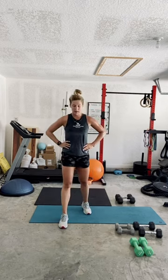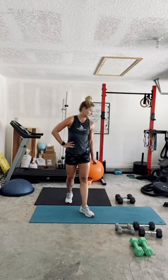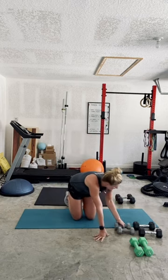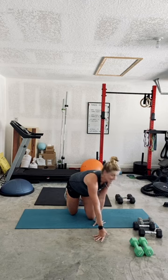Whew. All right, 20 seconds down, 40 seconds to go in a rest. I'm going to show you our next 4 exercises. First one. This one's tough, but it's fun. It's a bear kick through.